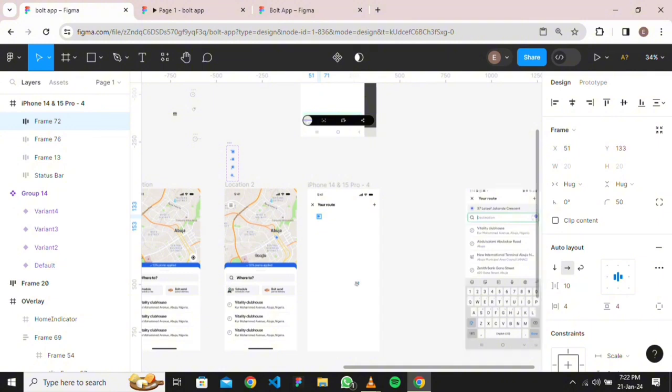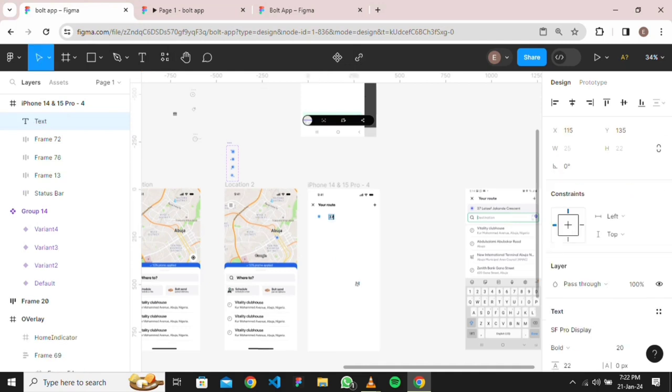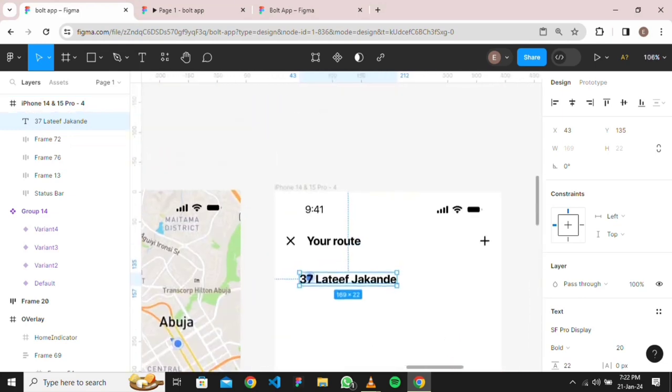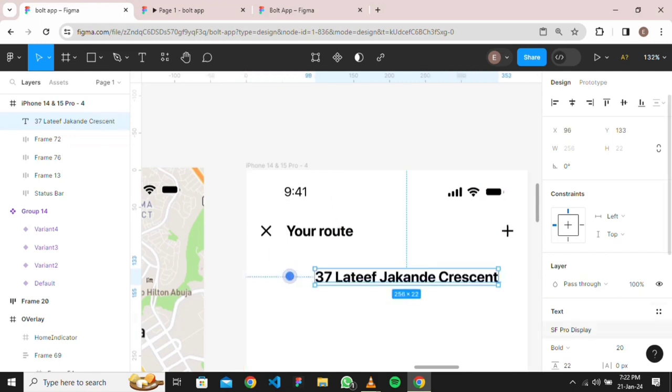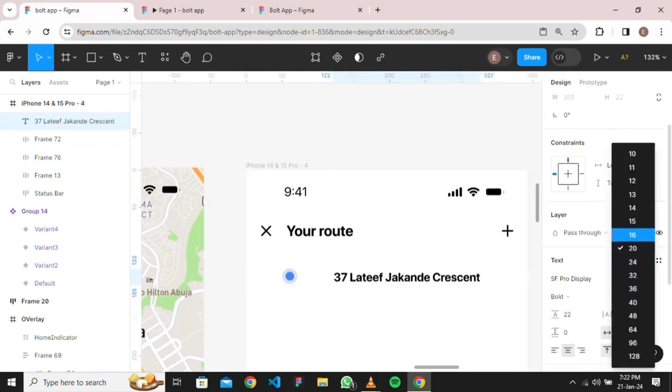So we'll be using this location, 35 Latif Jakande Crescent. This is too big, make it 16 and make it regular.